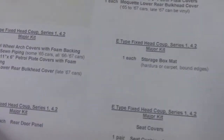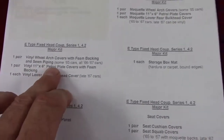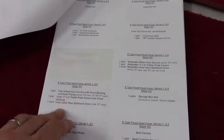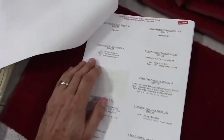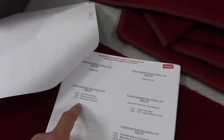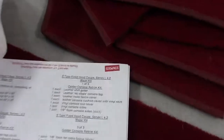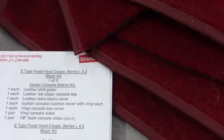But some labels are more detailed. The wheel arch covers — if there's a rectangular piece, you have six pieces: 11 by 6 for the petrol plate covers or fuel covers. They're supplied in the bag and very often we include the foam underneath these pieces. Straightforward things: carpet, under felt set, and so on. Other things are a little more complicated, especially when we get to things like the center console. So it tells you exactly what each piece is and eliminates a lot of hassles.